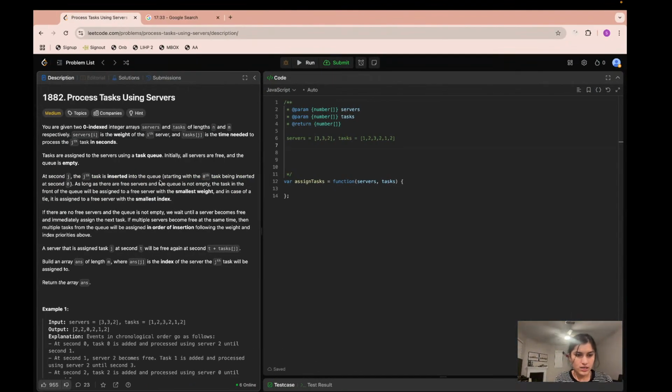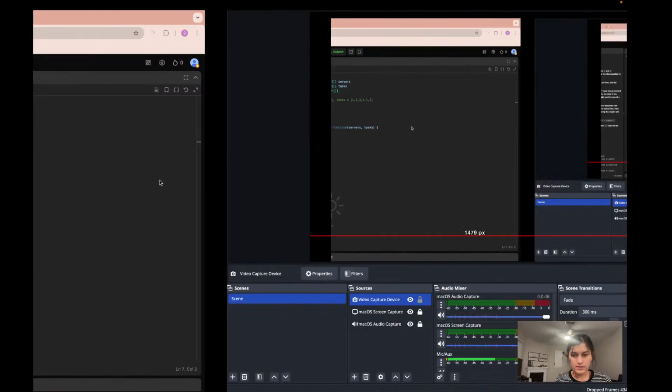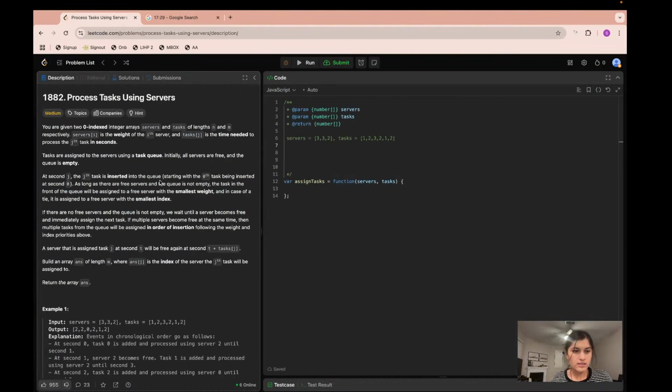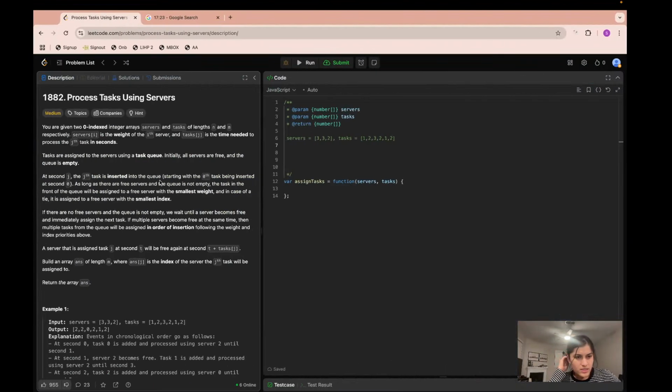So at second j, the jth task is inserted into the queue. The queue is empty in the beginning, and at second j the jth task is inserted.